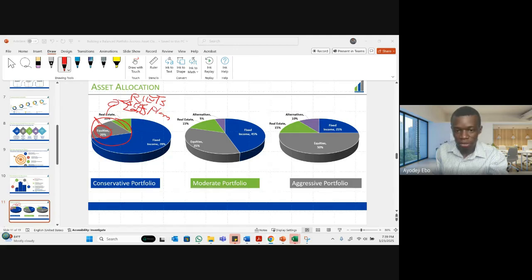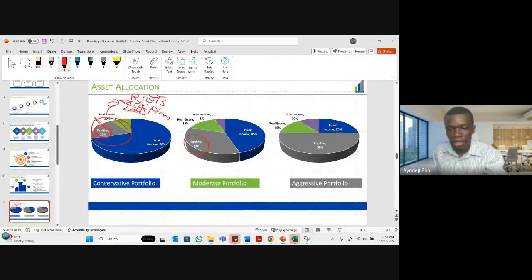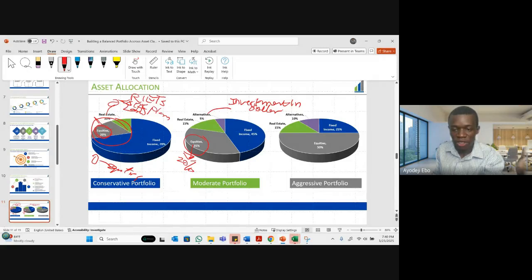Secondly, if you are moderate, it means you are putting more in equities. Some moderates may want to say, Ayo has said 35%, but I think I'm comfortable with 20%. Here, I want 0% equities. Here, I'm comfortable with this. The alternatives, like we mentioned, is you're investing in dollars, dollar mutual investment, dollar fixed income. You are putting your money in US stocks. That's an alternative because they are not in Naira. Or some people can divide the equities and say, I'll do 20% Nigerian stocks and I'll do 15% US stocks.